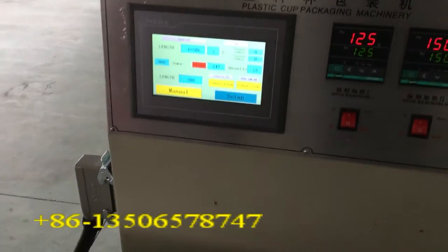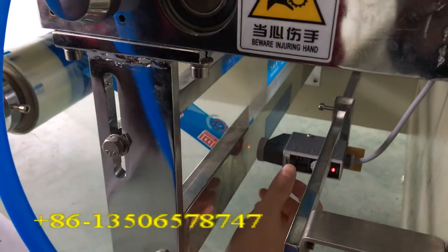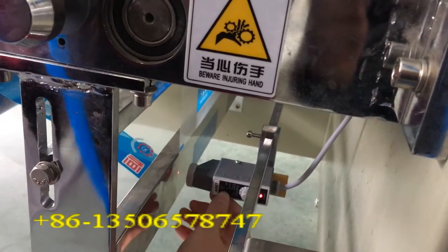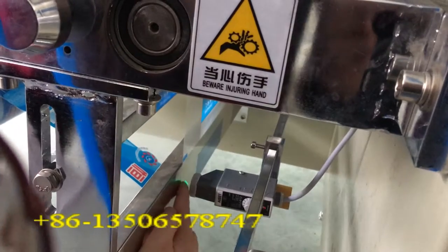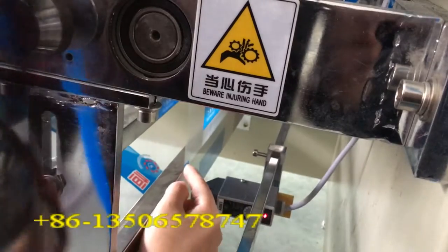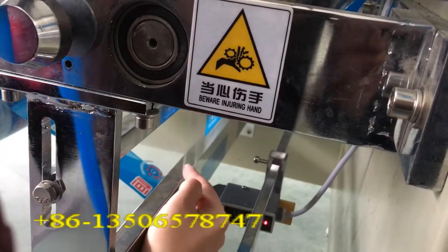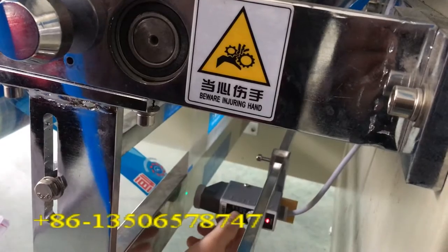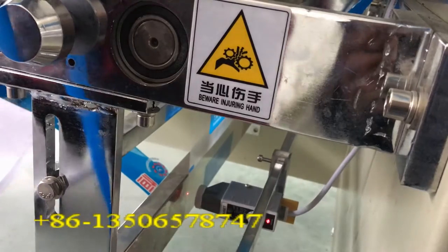the second way is we adjust the sensitivity of the sensor. There are two lights. One is red light, another is green color. These lights depend on your printer color code. If the code color is blue or green, you choose the red color. Finish.